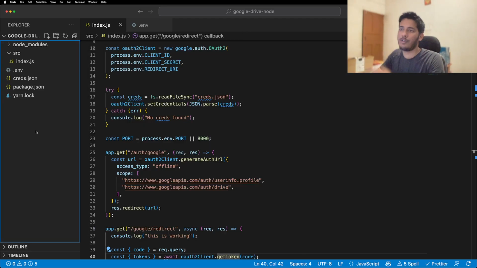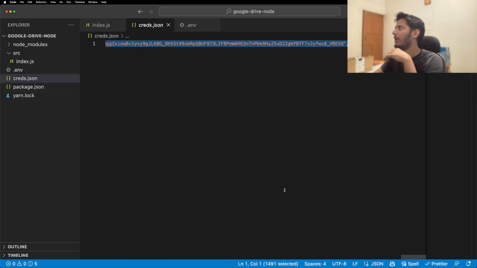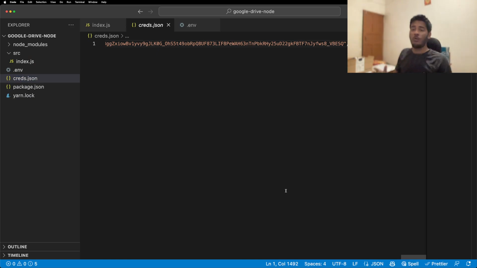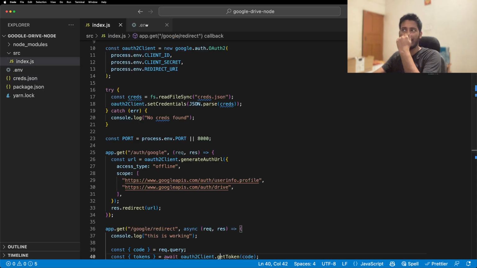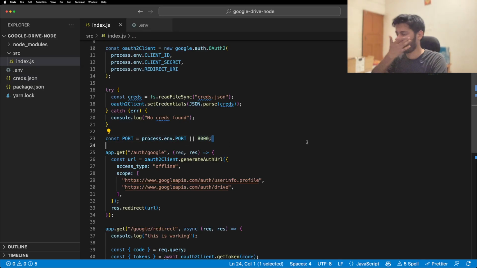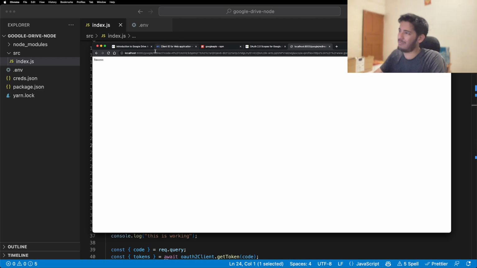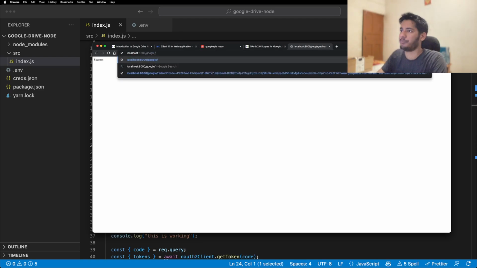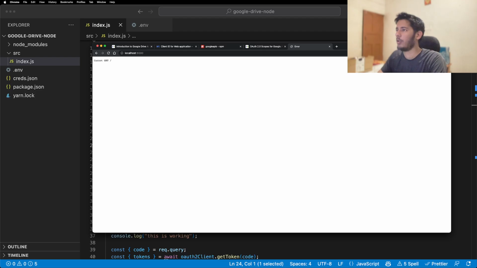So once we have this, we should have a file called creds.json, which should have all the credentials. And whenever we reload the file, we should have the credentials, right? Remember, this will not have any refresh token because, sadly, it only gets generated the first time, so we'll not be able to refresh this. Whatever, I'm fine with this. Okay, there you go.